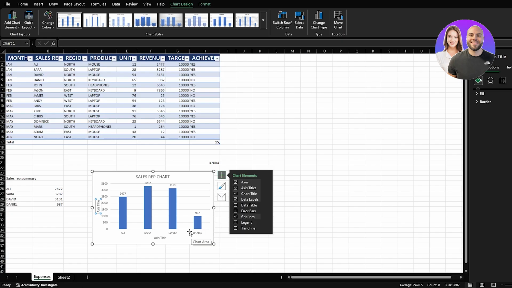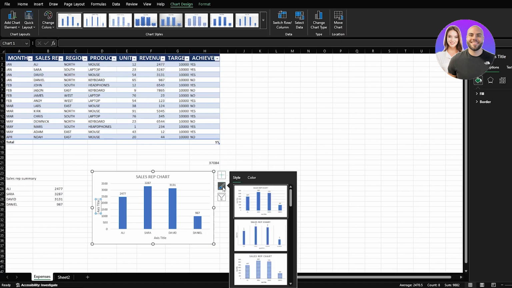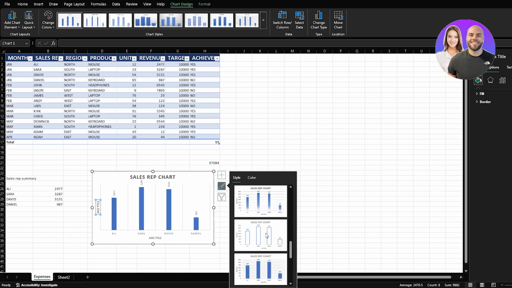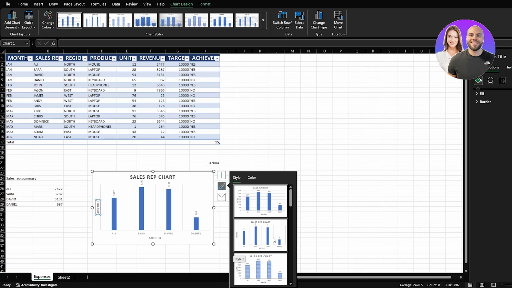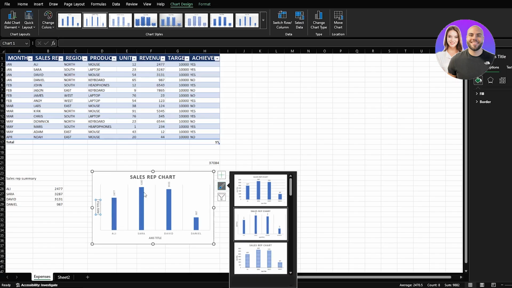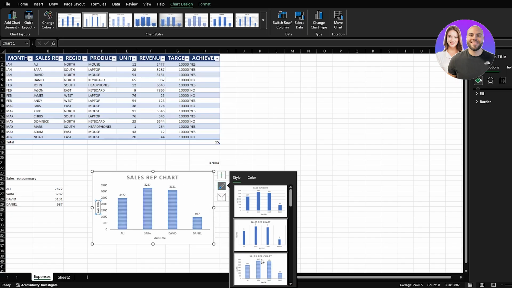Now, moving on, you can go ahead and click on the paint brush as well, because this helps you choose from a gallery of pre-made color schemes and styles. So go ahead and pick one that looks clean and professional. So let's say I want to go with something like, let's go with this. This gives a pretty good and decent vibe.